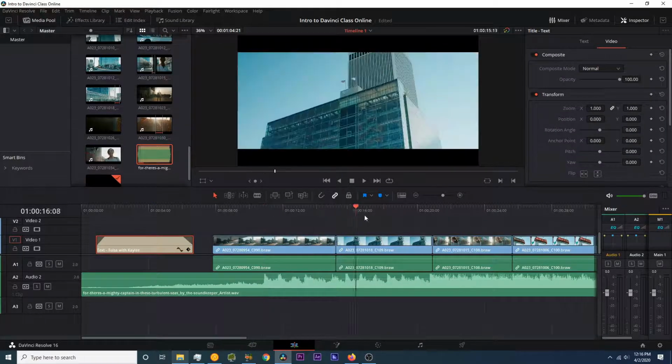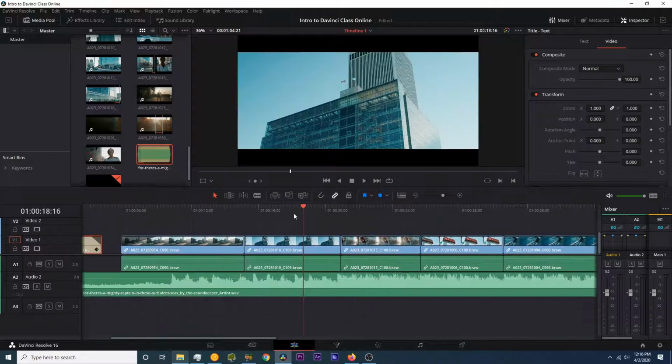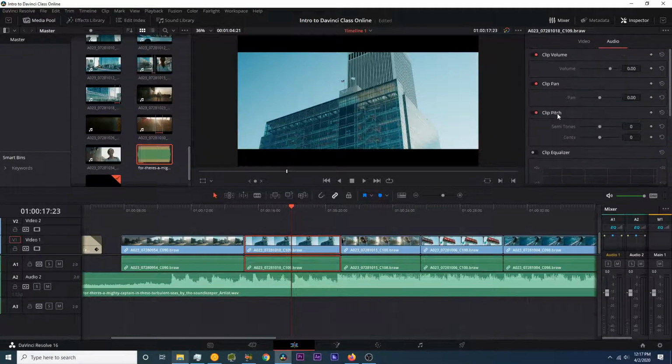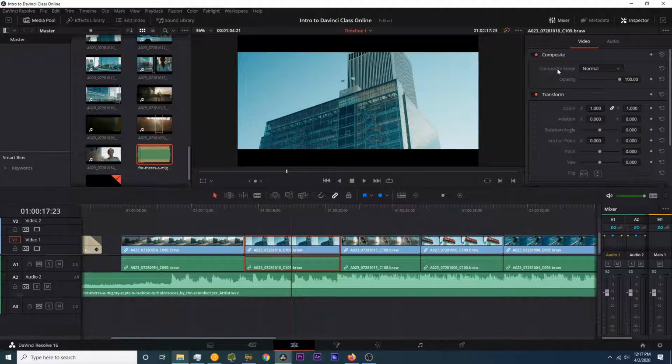If we go over to a clip, so let's do this clip. This one looks pretty good. Let's click on this one. Now we have both video and audio attributes that we can manipulate. And I don't really think I want to do anything with the audio on this clip because it was all pretty much just scratch audio from the camera. This was just a bunch of B-roll that I was wanting to shoot. So I'm going to leave audio alone for now. I'm going to go over to video.